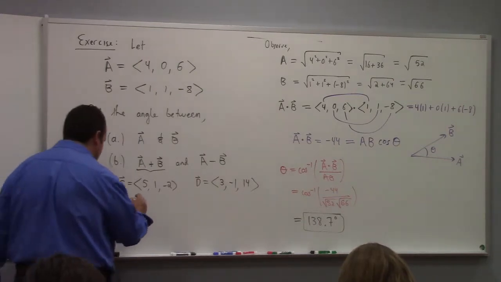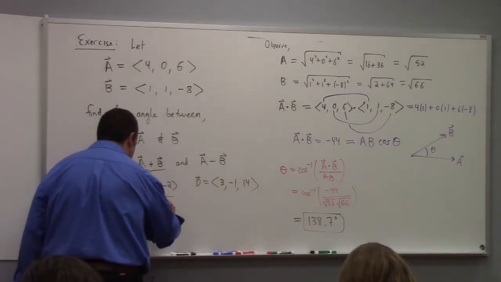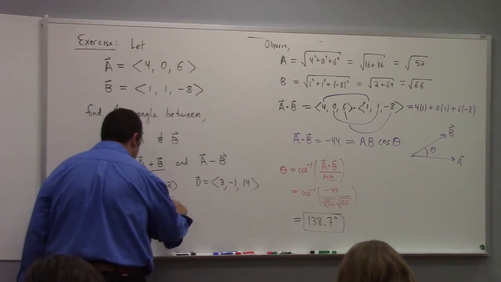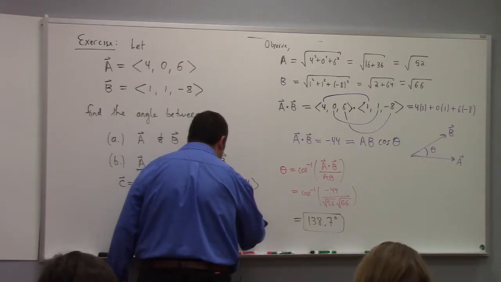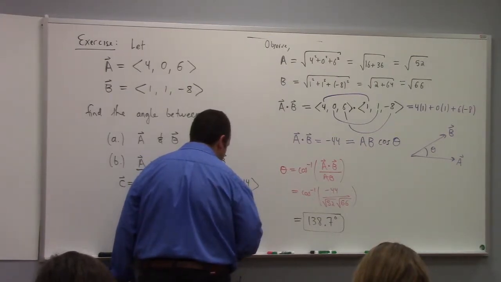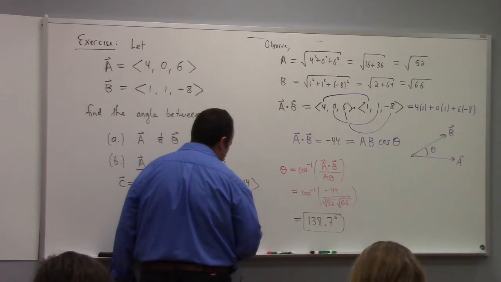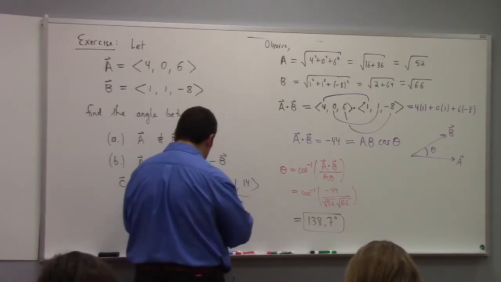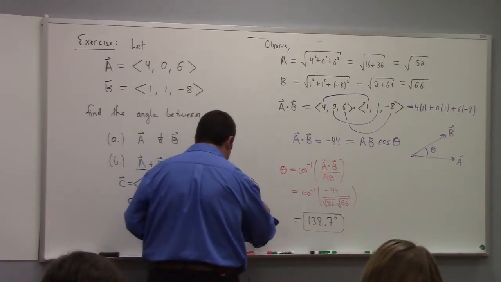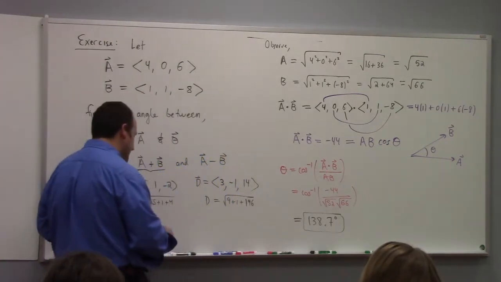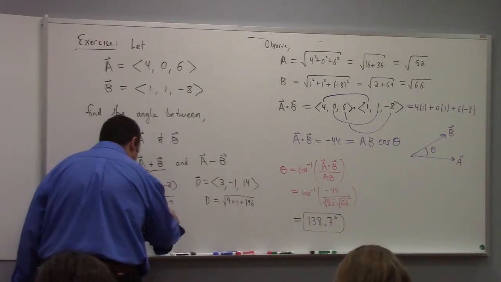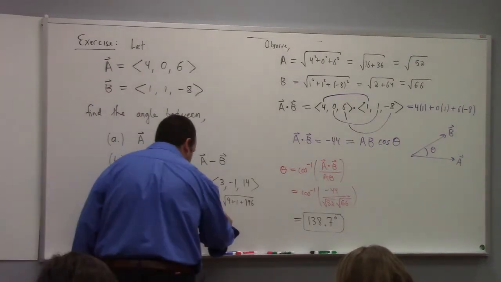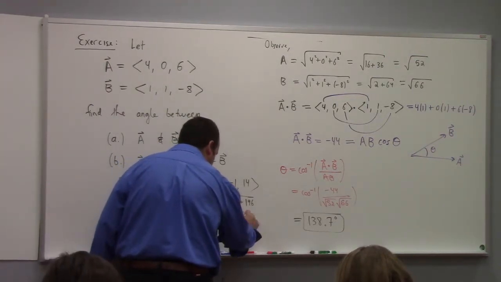So you can calculate the length of C is the square root of 25 plus 1 plus 4. The length of D, the magnitude of D, is the square root of 9 plus 1 plus 14 squared, which is whatever that is. Is that 192? No, 196? I have a calculator in my hand. What am I doing? You guys don't care if I can do arithmetic or not. All right, so whatever that is, looks like C is the square root of 30, and the magnitude of D is the square root of, looks like 206.